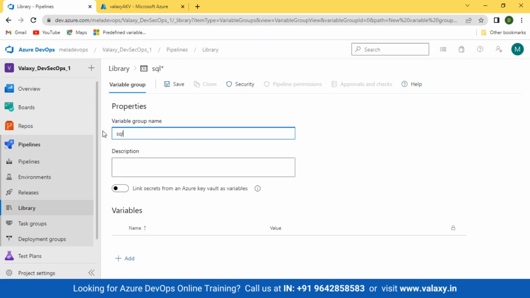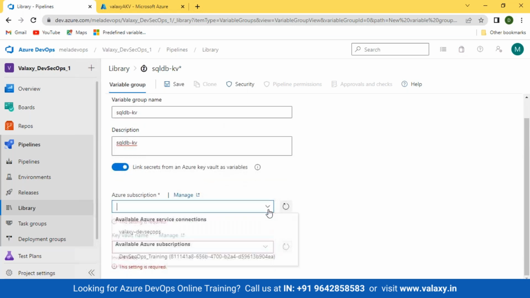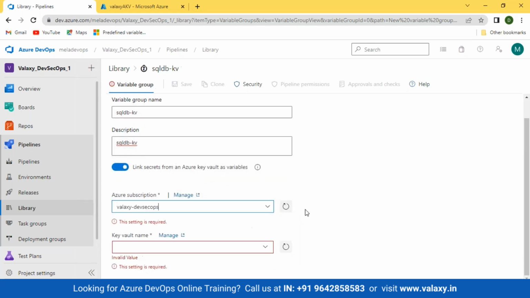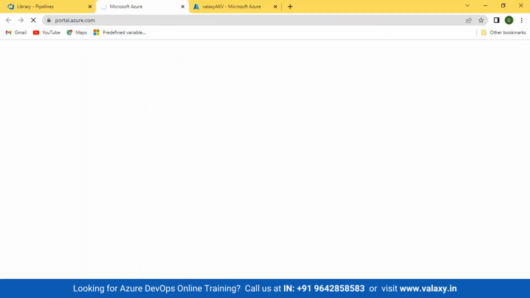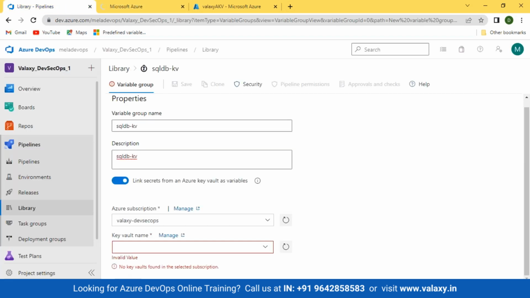SQL DB key vault. The keys are not visible yet, guys. No keys found for selected subscription.